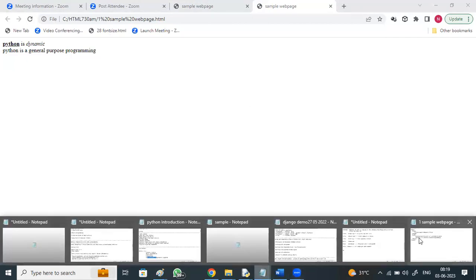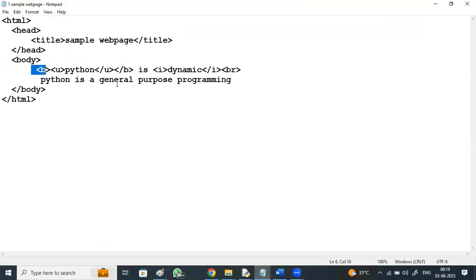What is the difference between the paragraph tag and not applying any tag? If you want the data as a paragraph, you use the p tag. Whatever you keep within the body tag will be displayed on your web page.